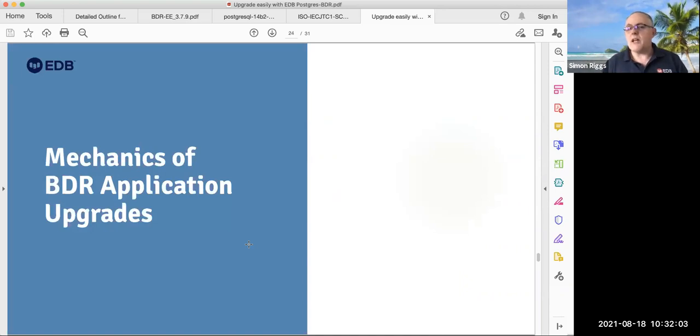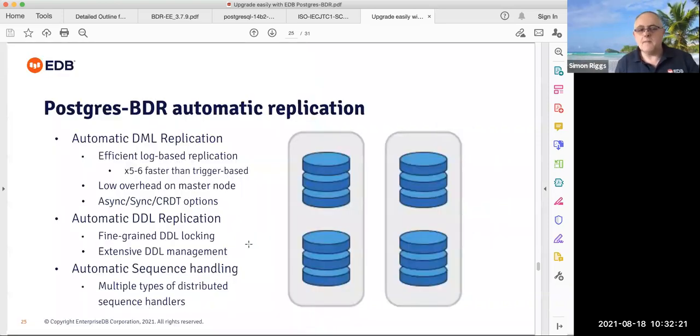So what I'm going to do now is talk to you a little bit about how BDR can handle application upgrades, which some people call schema upgrades, or rolling schema upgrades is another term that is sometimes used. BDR provides for automatic replication. We do automatic DDL replication, so if you create a table, it will take that create table statement and execute it on the other nodes.